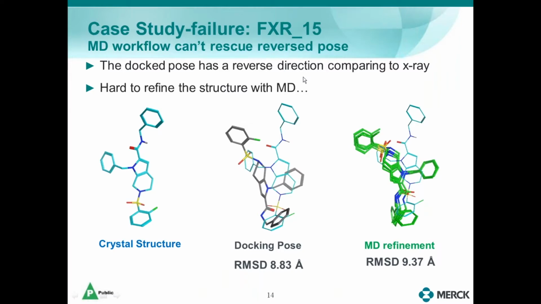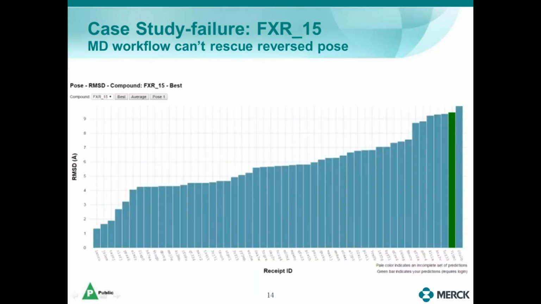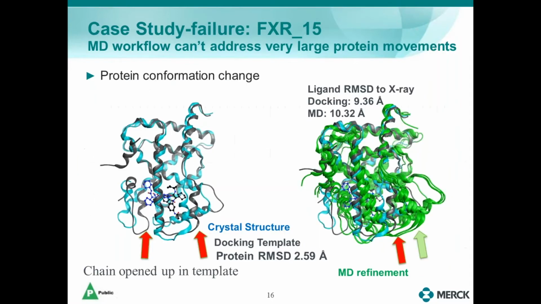Well, there are some cases where MD cannot really help. The first one I want to talk about is FXR15. This compound is quite symmetric when looking at the crystal structure. In the docking, we have a pose with a reverse direction compared to the crystal structure. By using MD, it's actually very hard to refine the structure with the wrong direction, and we got a pose that is not so good. I would say it's surprising we're not the last one. They do have a couple of good poses, and I do want to hear how they got the result.